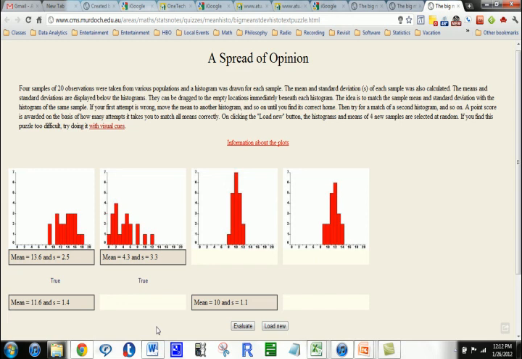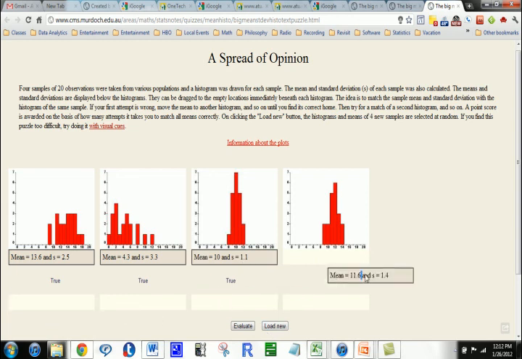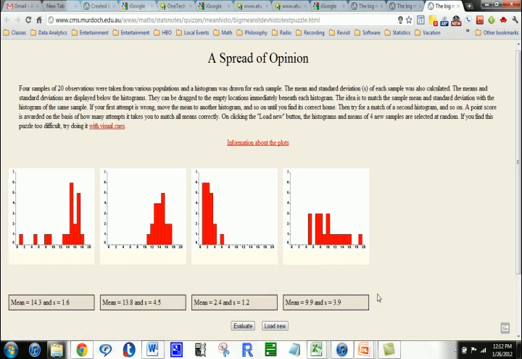And the other two, means of 10 and 11.6, well, you can look at the means, but also just look at the variability. Even though there's not a huge difference in the standard deviations, 1.1 and 1.4, this one I believe is clearly narrower, less spread out than the first. And you can see this has both a higher mean and a slightly higher standard deviation as well. So I'm going to load another set here just to get a little bit more practice.